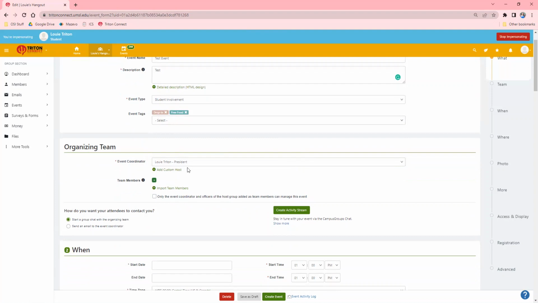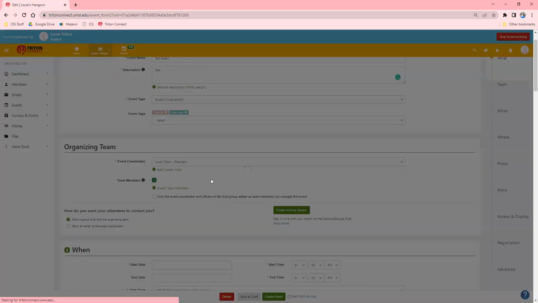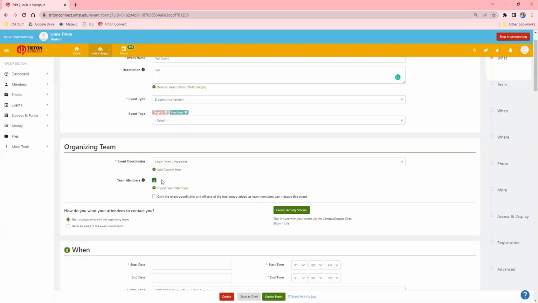So event coordinator, normally this is going to be you, but let's say you do have an assistant or a front desk staff that's making an event for you, but you need to be the person people are contacting, asking questions about. They can click this drop down, and any person that's listed in the portal, their name will pop up here and you can select them as the event coordinator. Or if you want a certain person to be the coordinator, but you want other people to be able to answer questions as well, or check people into the event, you would add team members here, and that's going to pop up another box where you just search and select the people you would like to put in there.